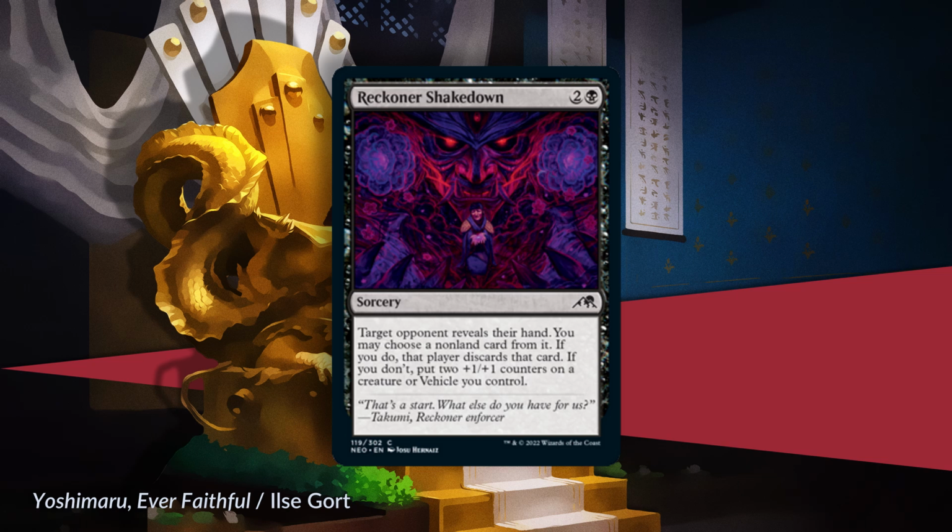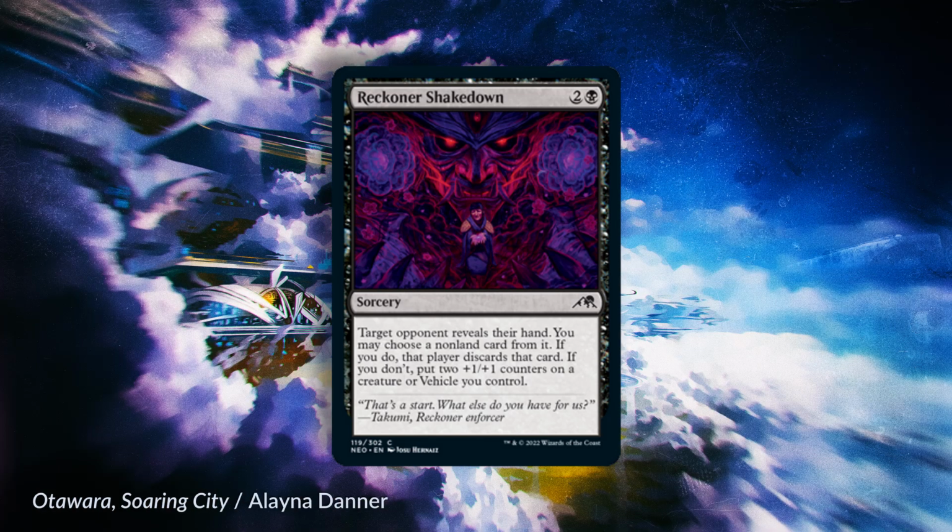So, can I sell you on a Thoughtseize that costs 3 mana? Triple the price. You're probably not that excited. The nice thing about this is that you can also use this card to peek at their hand and then put some counters on something, so that's nice. That also means this card is not a dead draw late in the game when the opponent is out of cards or is just sitting on a land.